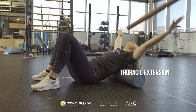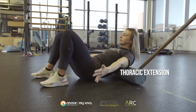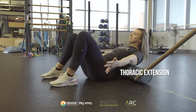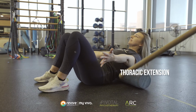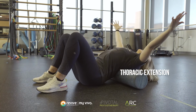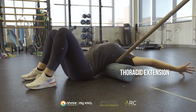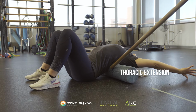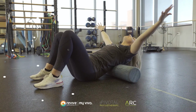and return. On the last one, we'll just move the foam roller slightly down in between the shoulder blades, a little bit lower. Perfect, and buttock stays in contact with the floor, heels still in contact with the floor as well, and thumb leads the way. Thank you. All the way down. Some of you will feel more comfortable with the roll here, and some of you will feel more comfortable with it slightly lower. Each person should have a chance to explore both of those ranges.